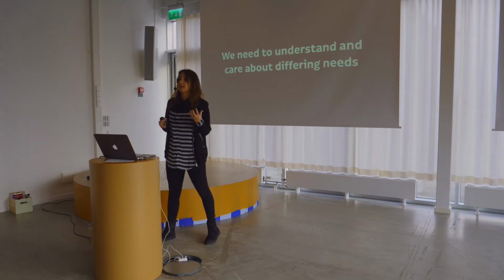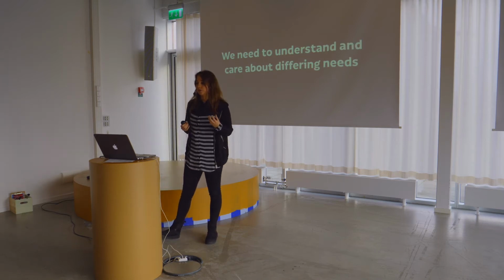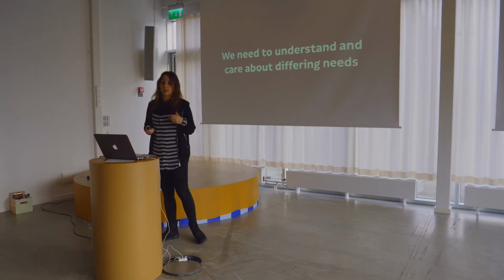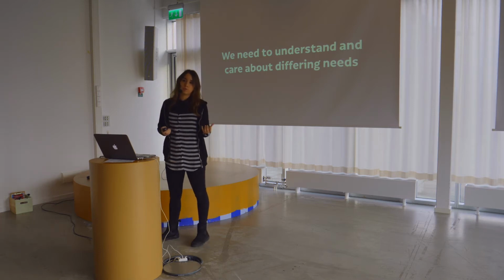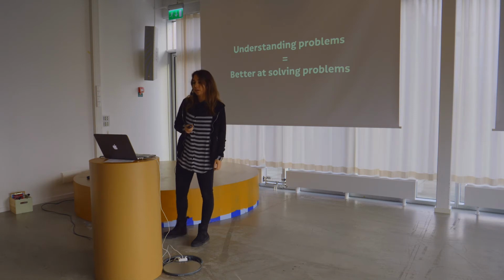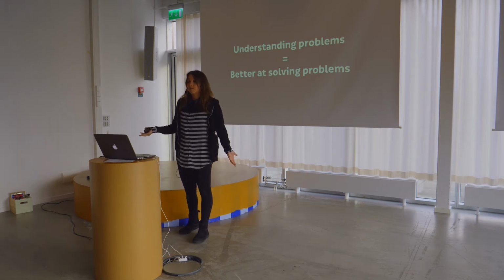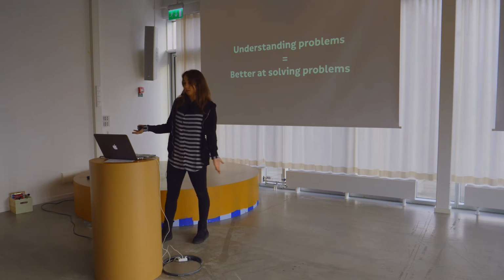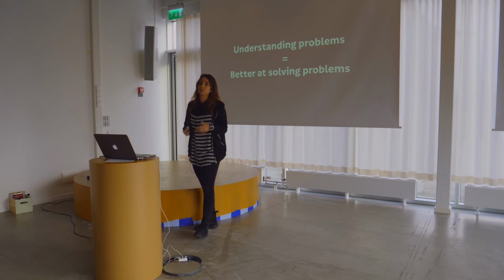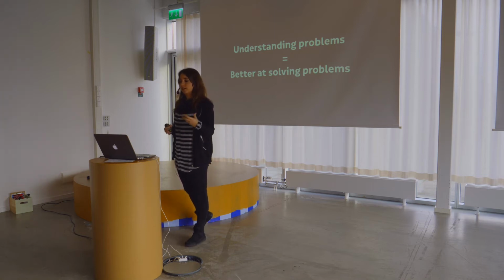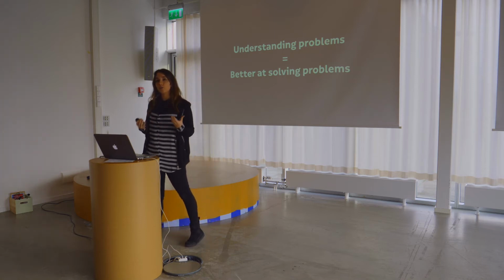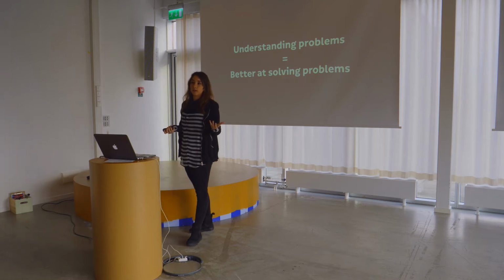We need to understand and care about those people's differing needs in order to be able to create more useful and more usable products. And the way we do this is by spending meaningful time with other people who have needs that are different from our own. And that helps us develop a greater understanding of those needs, because the greater capacity a team has for understanding the audience, the more likely they are to solve the problems that that audience has.